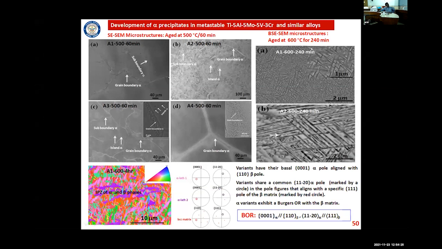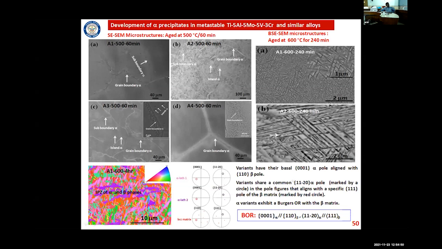At the 600 degrees centigrade aging treatment, you can see that the fine precipitates formed earlier have grown and formed the Widmanstatten structure. LI A1 is still finer, and A2 has coarse alpha layers in a Widmanstatten structure. Even though the molybdenum equivalent is the same, which is 8.15, the different amounts of alloying elements resulted in different microstructures.